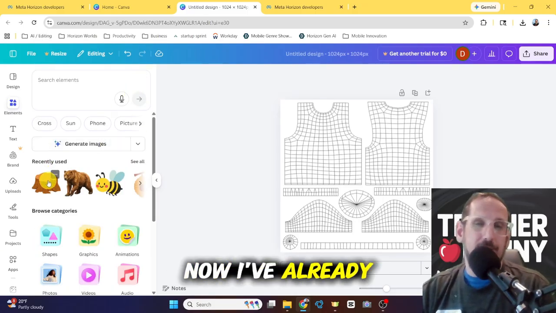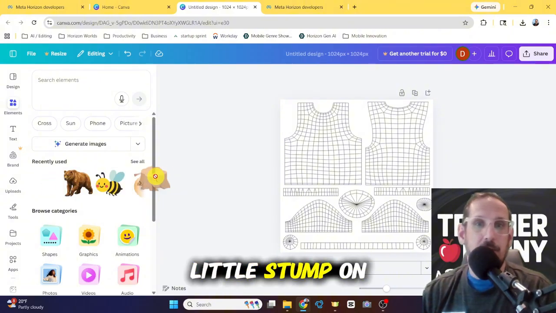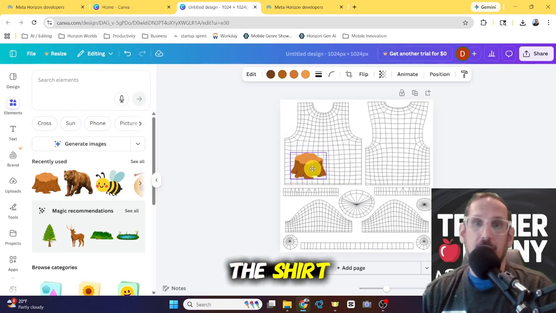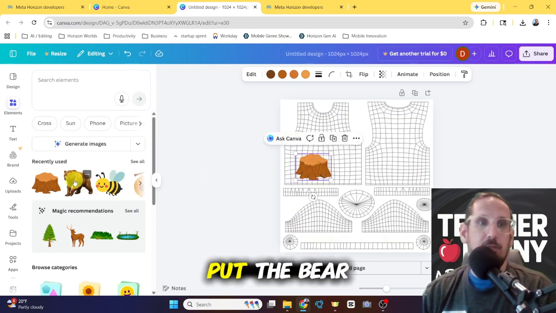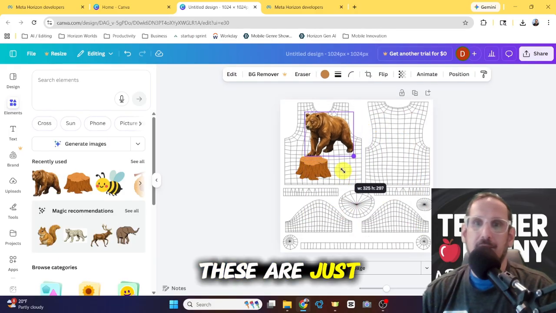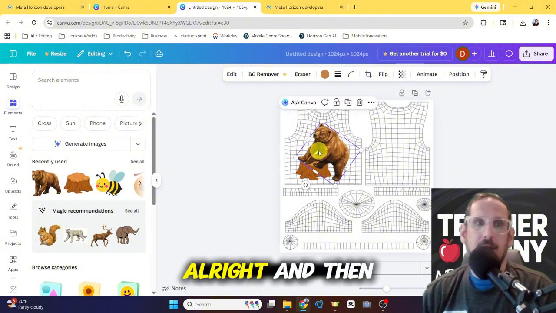Now, I've already been practicing this. So here I go. I'm going to put a little stump on the shirt. And so now when I make the shirt, in the lower right side of the shirt, this little stump is going to be there. And let me put the bear in there. And look, these are just like stickers basically. All right.